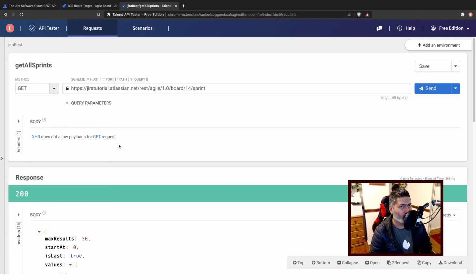And we are doing this on cloud because it is easy. And since people are now moving towards cloud, they have to. They don't really have any other choice: use cloud or maybe use data center. So a lot of people are now moving towards cloud and they want to do a lot of automation and integration. That is why I am now focusing just on the Jira Software Cloud REST API. But most of these things are also relevant for the server as well, or I should say Jira data center. The way we are looking at the REST endpoints, the same concept applies for the server version, for the on-prem version.